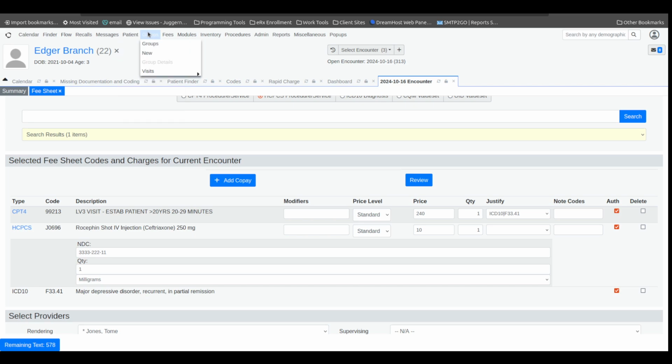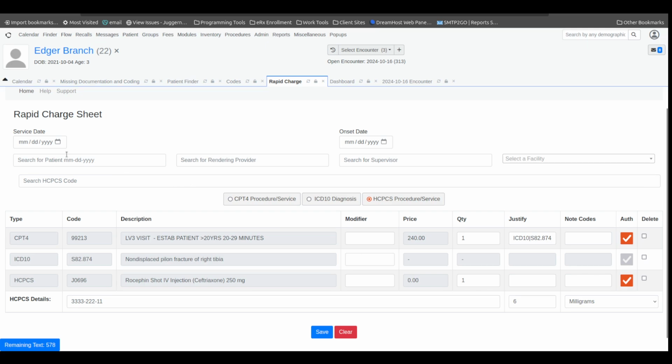You just go to fees and then rapid charge sheet, because you would put in the patient's name and you can look them up by last name or by date of birth. Okay, so if I were to type in LAP, I would get Pepe Le Pew. Okay, and so that's going to be my patient. I'm not going to do this whole thing for you. That's why I got some of it already set up to keep this video kind of short. And render provider is, if I did a C, so I'm going to get baby mac and cheese. And then if I need a supervisor, same thing.